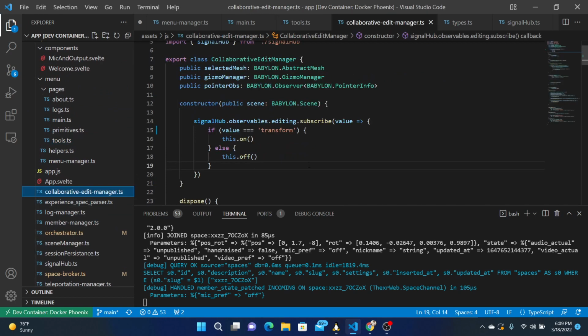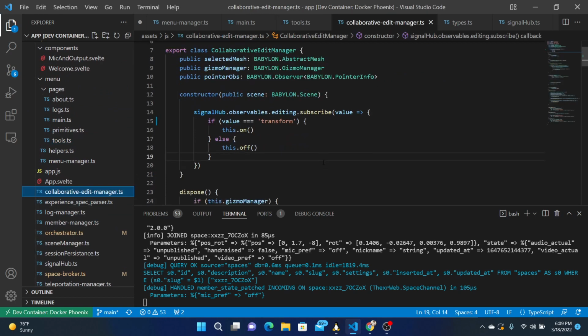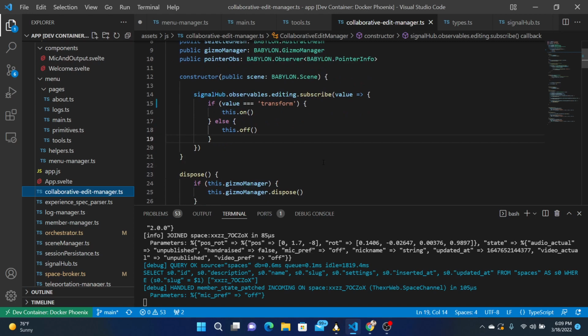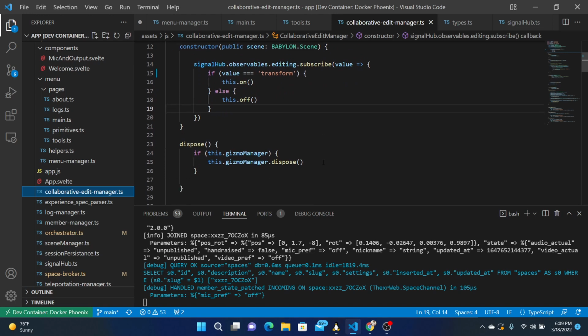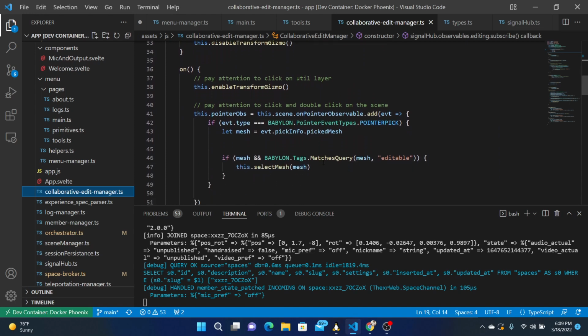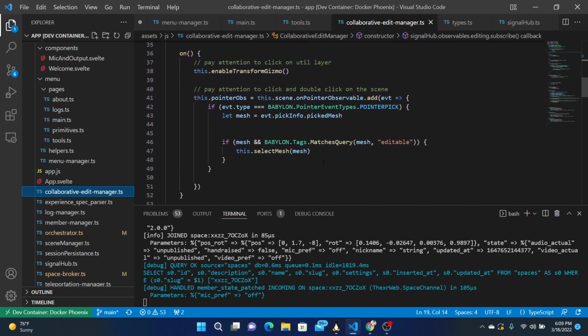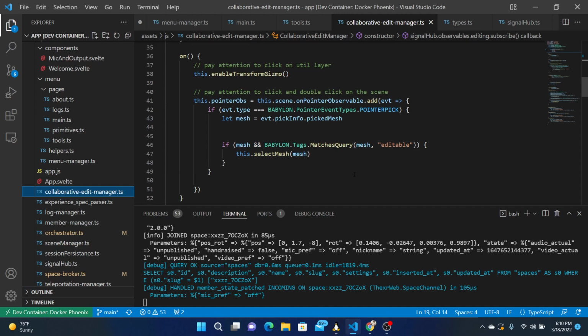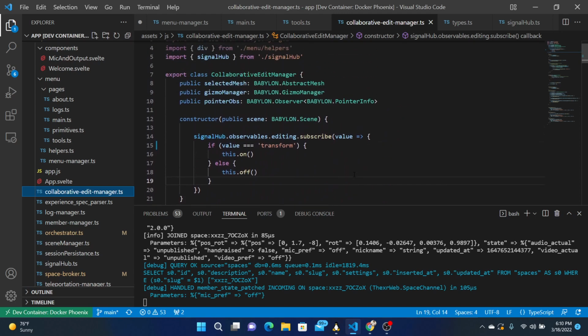Maybe we could just put it in here. This is a lot of code just to turn on the gizmo manager.